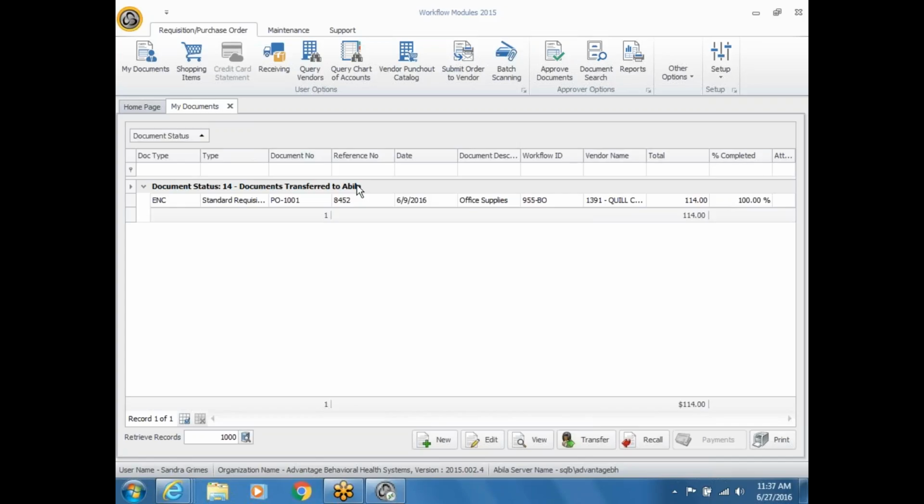Now, if you're ordering supplies from a vendor, or maybe a service, maybe you hired someone to repair an AC unit, and they never got paid for that invoice or purchase order that you issued, you have the ability to check payments. There's a payment option at the very bottom of My Documents, and you can always go and check if a vendor calls you directly. You may want to go in here without having to call accounts payable to find out about the invoice. You can check whether an invoice was applied to the purchase order you issued. If a payment was applied, it will give you the check information and everything like that.